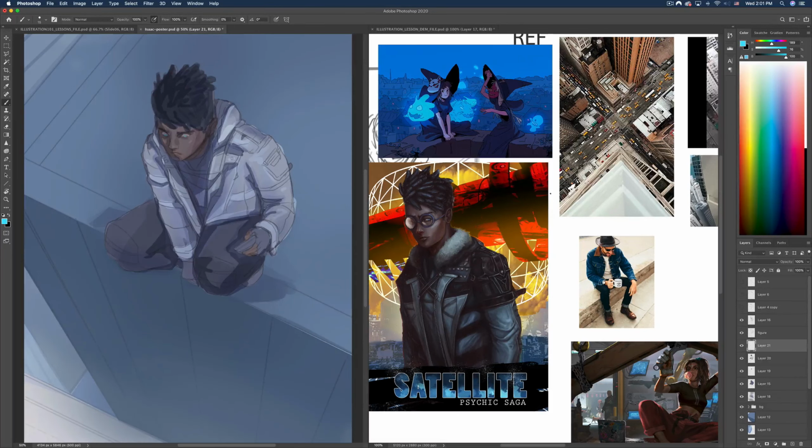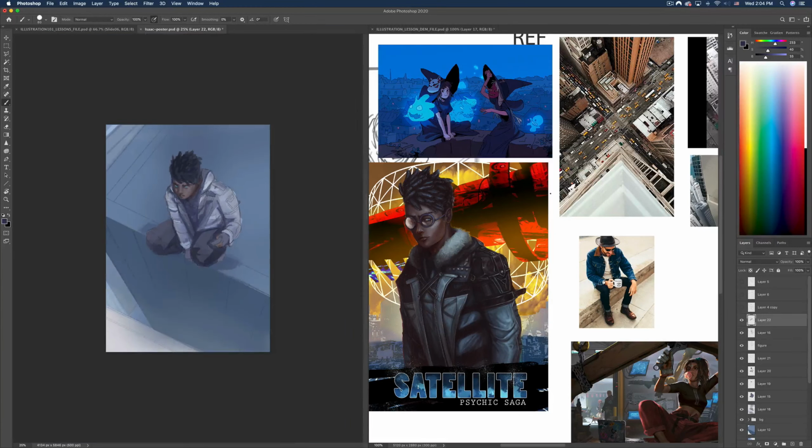What I'm doing next, after I've laid in some simple separations of color using a hard light layer, is I just start painting on top of everything so I can keep playing with colors a little bit more, keep playing with shadows a little bit more. You see, I don't push things all the way through in terms of shadow because I want room to go down deeper, and I want room to continue to refine the volumes of the character.